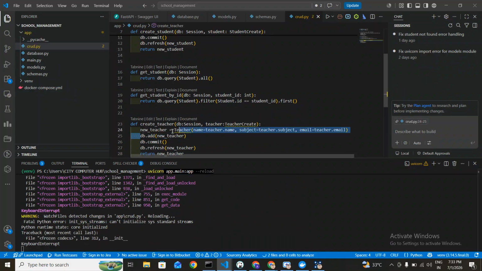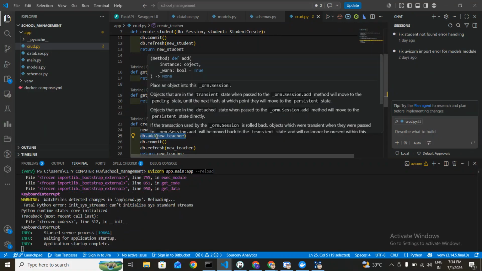Now we will, okay, so this line is for staging, like we are saying to the database, be ready for this change, we are sending something. Okay, so this command tells the database to be ready.